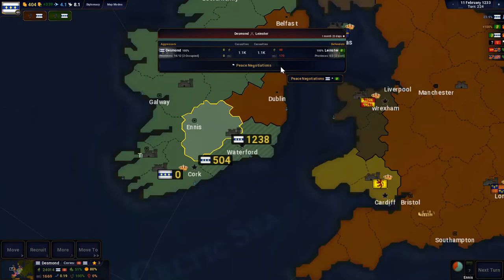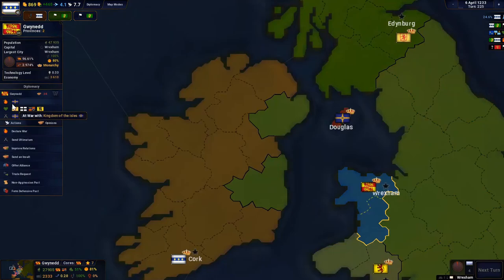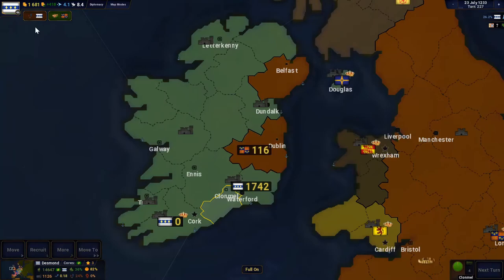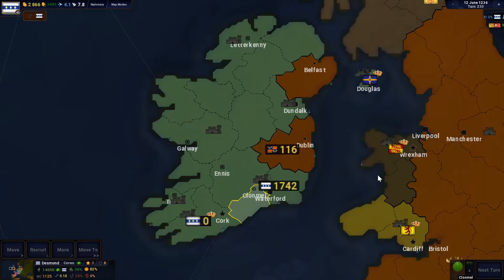Yep. So that's gone smoothly as well, so that's okay. We annex him. Now, Gwynedd is still at war with the King of the Isles. That's a huge temptation to take Gwynedd even before assimilating all this. At least do 15 turns of assimilation. Maybe let's get another 5,000 and we'll land there.